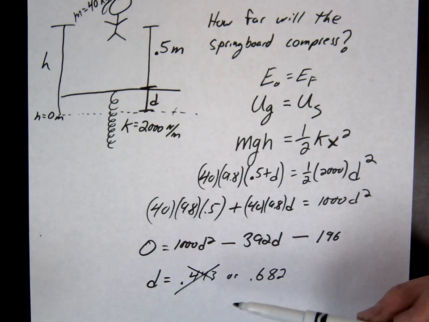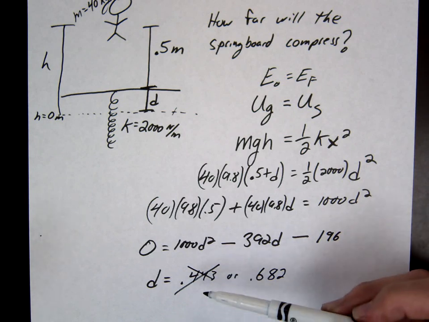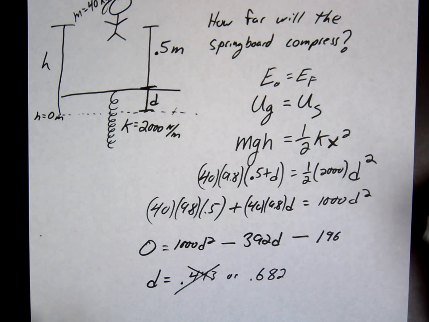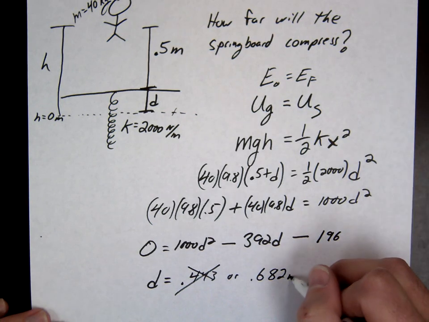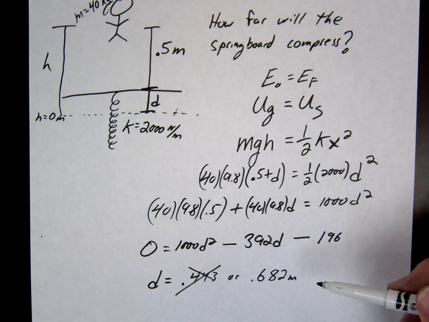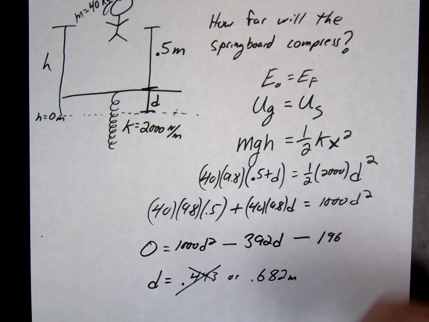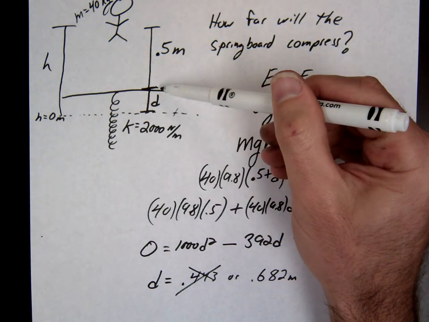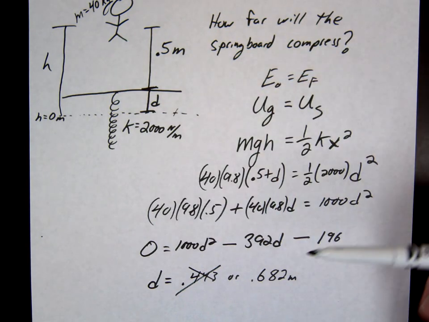Okay, those of you getting 0.443, you did it wrong somewhere. So check your work. By the way, with the quadratic, you have two solutions, but there is a negative answer. But since we call this our h equals 0, our d is going to be positive, so you would choose the positive value when you did it.